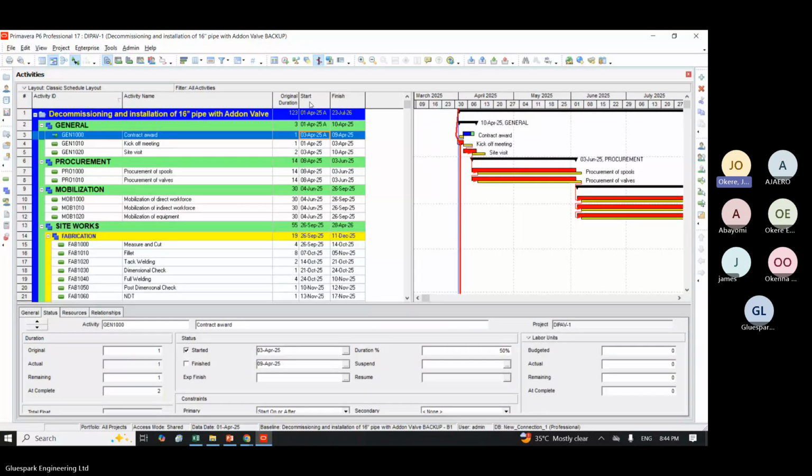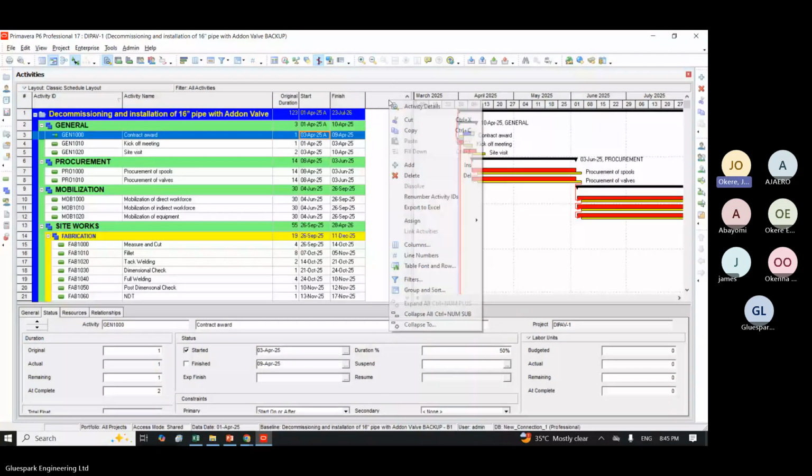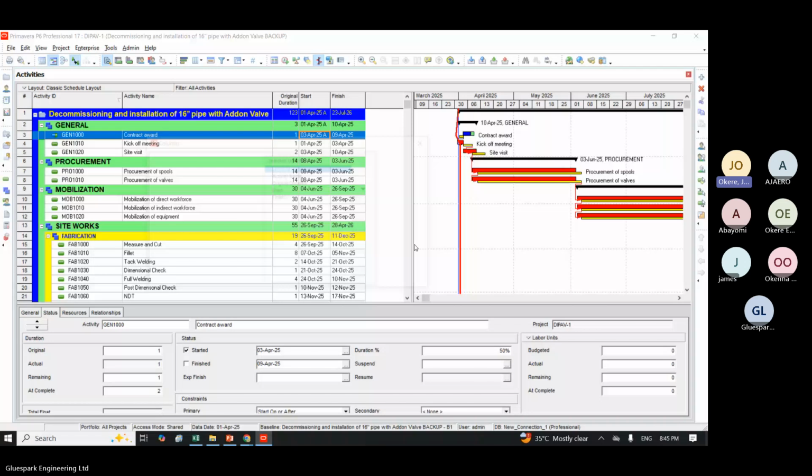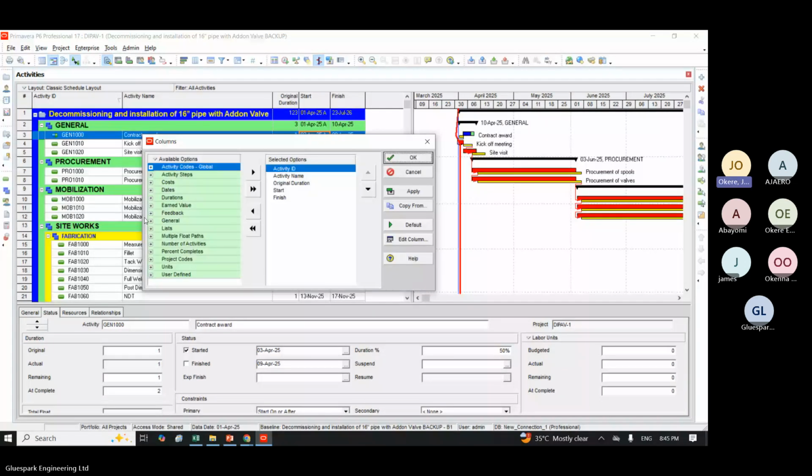This one will tell you when the project actually started. And you also see A attached to the front of any activity that has started. So it simply means I have started this activity. It's actual. Then if I want to bring out the baseline finish date to know whether I started when I planned to start, if you can't interpret it from this Gantt chart, you can also interpret it from the table. So let me bring out the baseline start and finish date. I will right click here. I will click on column. I will go to date. I will activate date. I will check my primary baseline. You will see it. Primary baseline is BL.